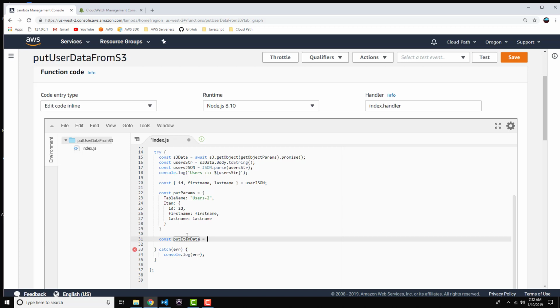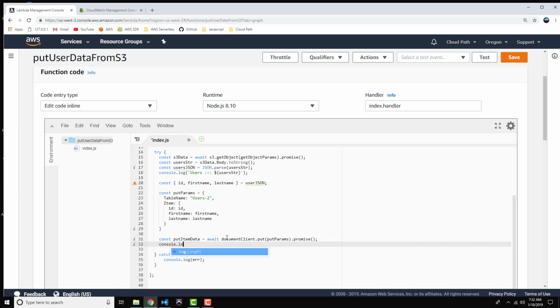All right, so let's say await document client dot put, then put params. Okay, and don't forget to promisify this. Promise. Okay, and let's just console log for now what we get back.